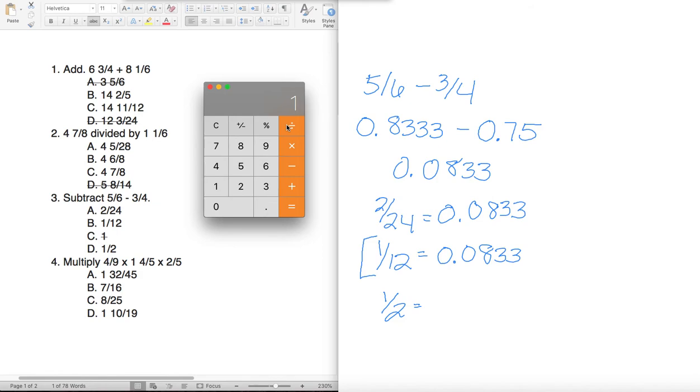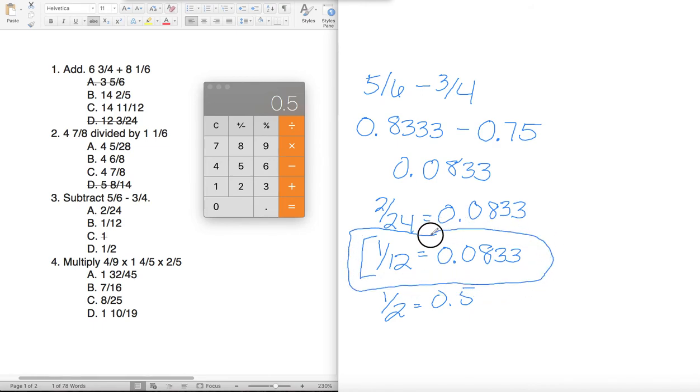And then just to be thorough, we'll go ahead and do the final answer, which is 1/2. And 1/2, of course, is 0.5, and that is not right. So here is the correct answer. So if you come across one like this, where you get the exact same answer for 2 and it is the correct answer, how would you know which one to pick? It's actually very simple. Pick the one that has smaller numbers, because whenever you reduce a fraction, your numbers end up smaller. So because your 2 goes to a 1 and your 24 goes to a 12, this one has the smaller numbers, and so that's your correct answer.